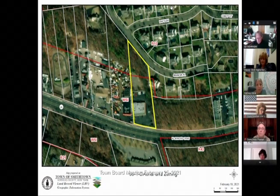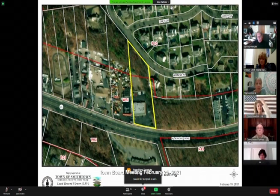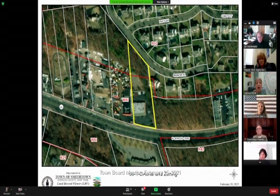Yes. I reside actually in the home that the red line is cutting right through the middle of on your little map. So I have issue with all of this, with adding additional parking, with touching any of the property, because as it exists right now, it is a huge issue. 5 o'clock in the morning, 3 o'clock in the morning, 2 o'clock in the morning, my household is awakened by deliveries, by Domino's Pizza, by the carriers going in and out with backup trucks. As it is, we already see through our back windows all of these cars that are parked in this parking lot. So if we're talking about extending this area even more, I have great issue. And I'm not quite sure why there's a red line with the zoning going right through the middle of my home, which is a residence.